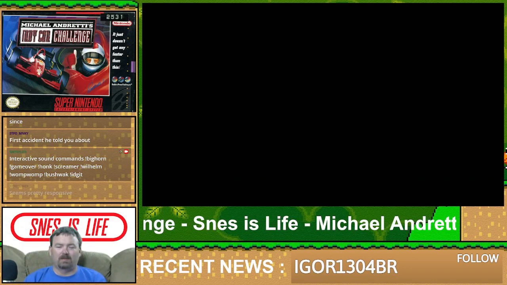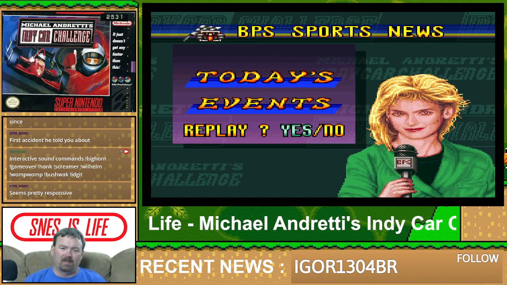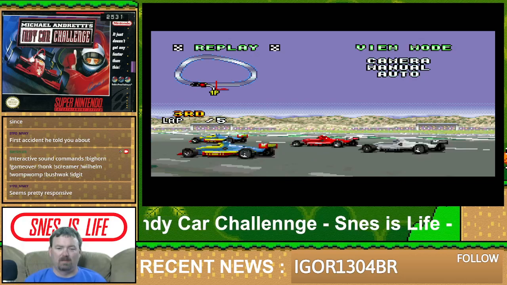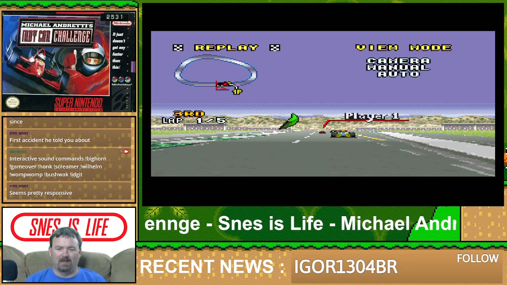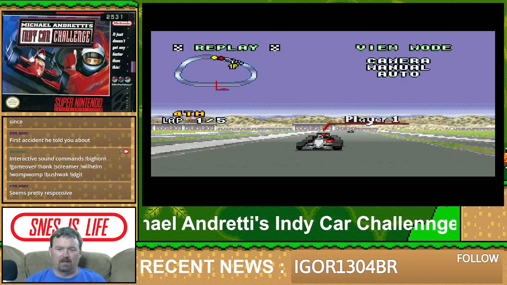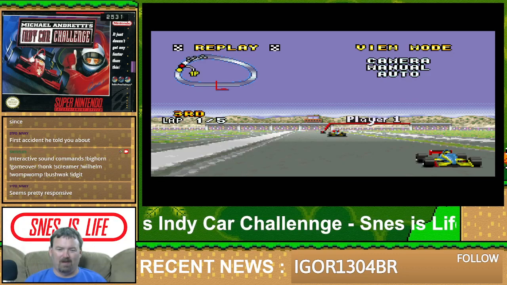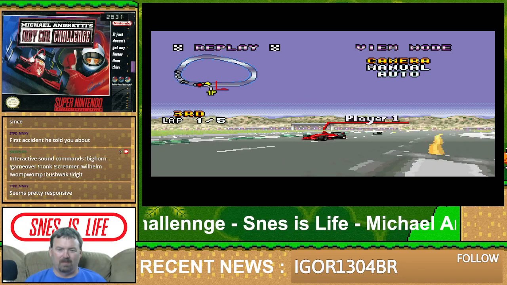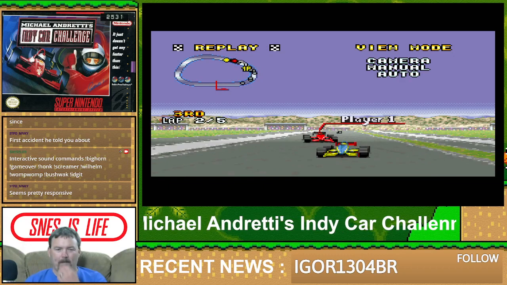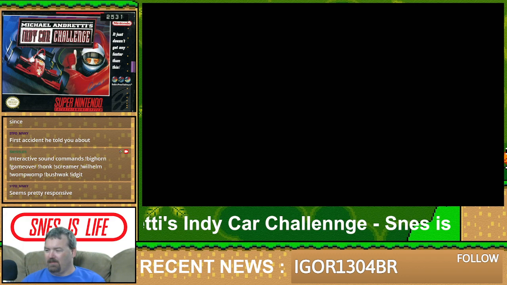Seems pretty responsive. It does, yeah, the steering. Sure, let's just watch the instant replay here. One of the things it touted on the back of the box was the replay function, so you can switch cameras and stuff. The sprites look kind of rough on the replay. I mean, it's nice that it's optional. So if you go to manual, you can just spin the camera around the car however you want. Front view, back view. That's kind of neat. Unnecessary in the end, I think, but kind of a neat addition to the game.